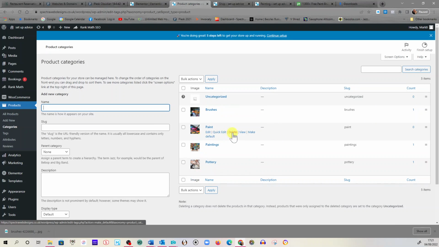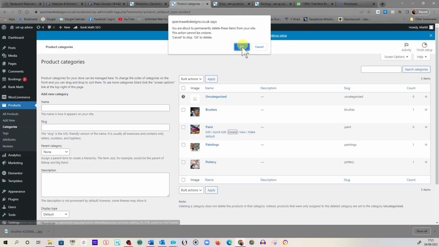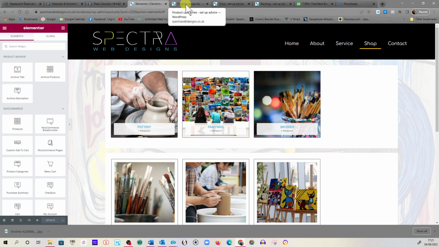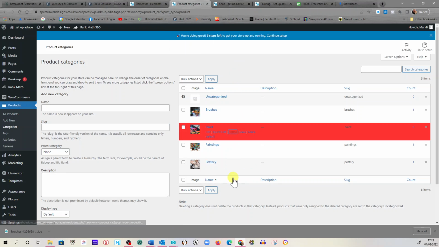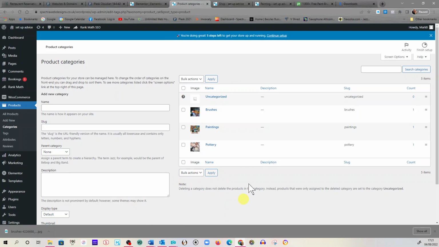Now I'm going to delete this one because I've got one sitting there for paint because I was being a bit clever. Just checking. Yes, it is paint. I had a little bit of a mind blank there. So I'm going to delete that one and show you how I did it. I'm going to do it now, and then we'll go back to tell you how to update. On the left hand side here, you can see it says add new category.